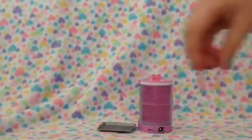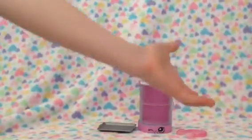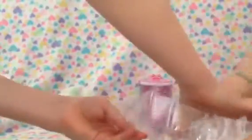And I got these little tweezers. These grabbers, and you grab the Shopkins. Oh, so I get to get my Shopkins. I'm gonna pop this one. I really pop that one. And you can pop the rest of them. Pop them out.